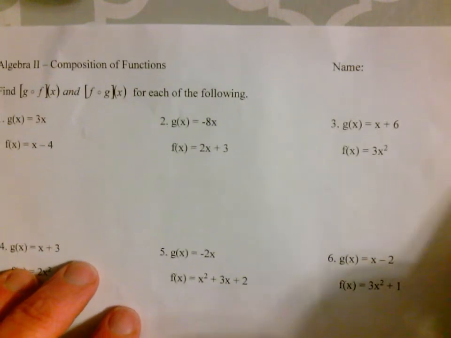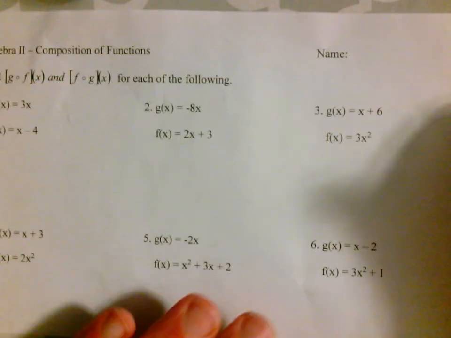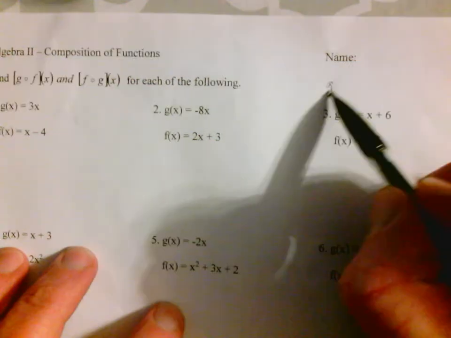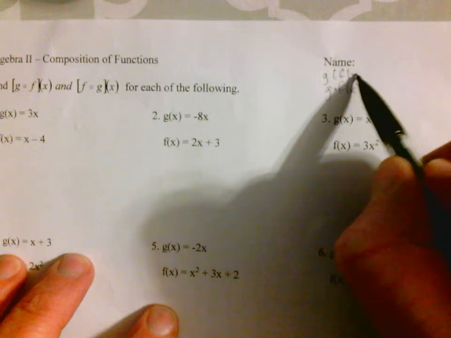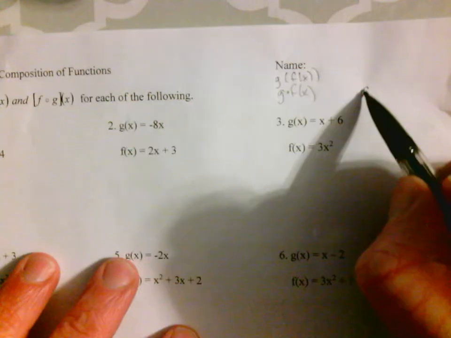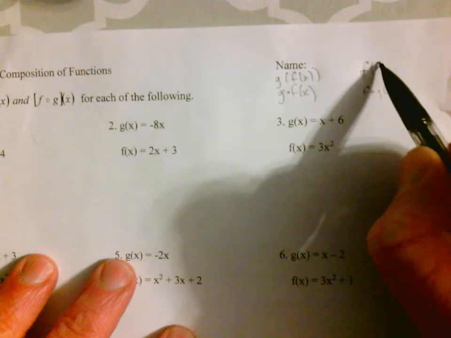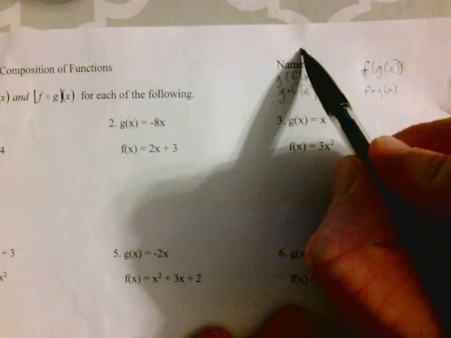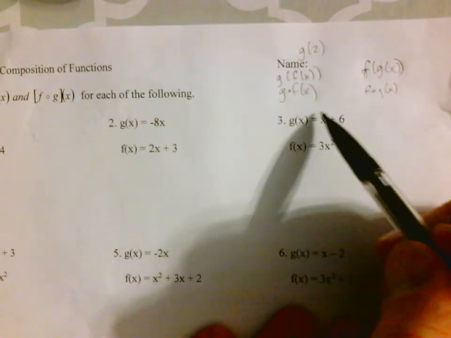Them for the problems we didn't get done in class on compositions of functions. And so the directions say find g of f of x, which can also be written like this, and f of g of x. And all that means is, if you were finding g of 2, you would plug in 2 for x. We're finding g of f, so we plug all of the f of x in for x.